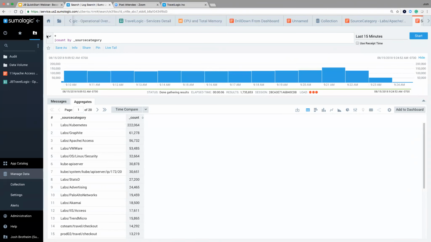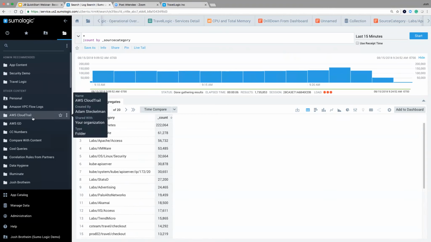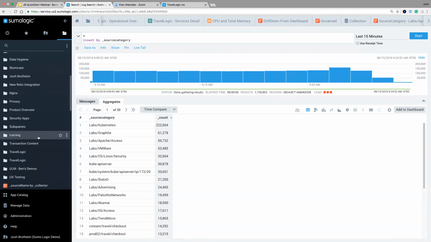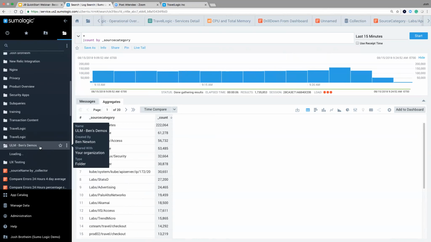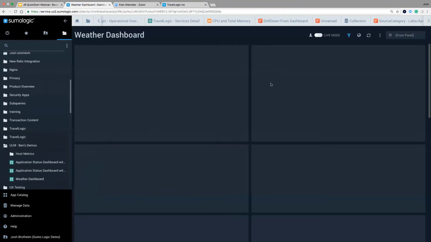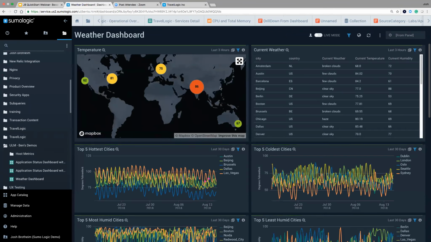So what I can do, let me expand that out a tiny bit, and I can go over here into my library, and what I can now see is all these different things that other people have created. So maybe I want to go ahead and see in here some of the content that Ben created. I can jump into Ben's demos, and I can see, oh, here he created some information. Oh, weather dashboard, what's this? And I can go ahead and open it and look at it and decide, is this something that is going to be useful for me? And this is kind of cool, actually. Looking at temperature and current weather and all this, this certainly could be useful in an appropriate situation. And so maybe I want to go ahead and just grab this and take advantage of it and utilize it. And so here I have something that he did already.